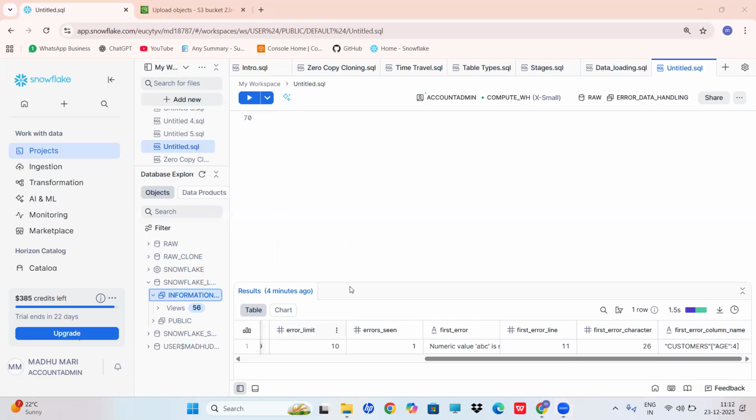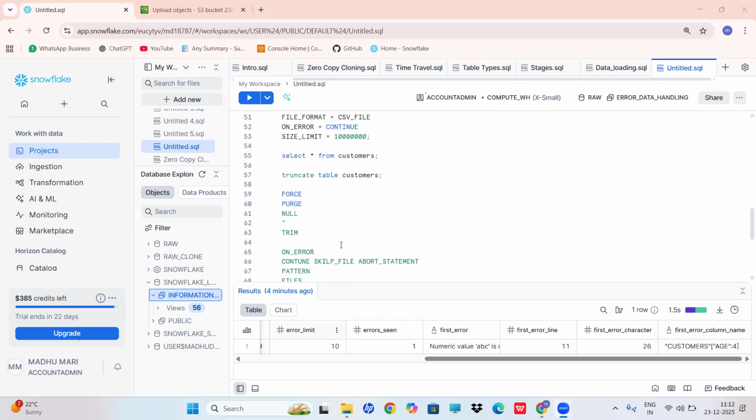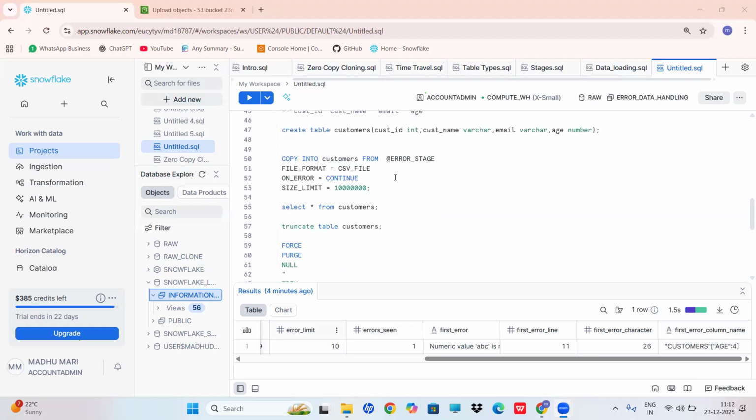No doubt. Yeah Sandeep. Actually, we have 5 files in the cloud with the same name, like last 1, 2, 3, 4, 5. So we have to load only 2 files. During that time, what do we have to do? In files, right? We already mentioned files in the copy command.